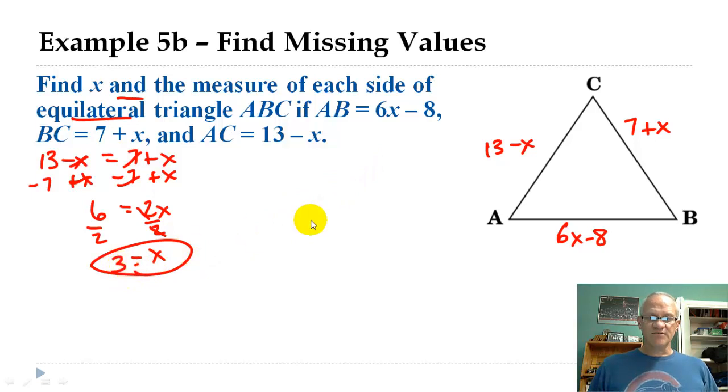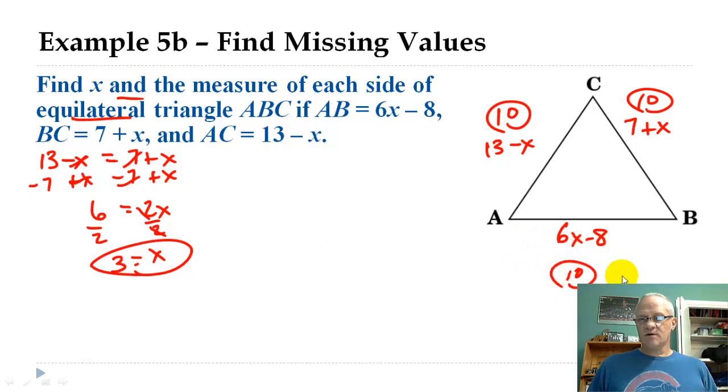Well, if x is 3, plug it in here. 13 minus 3 is 10. Here's 3, plug it in. 7 plus 3 is 10. And down here, the really hard one, 6 times 3 is 18, minus 8 is, all right, we got it, 10. 10, 10, 10. Okay, we got all the sides.